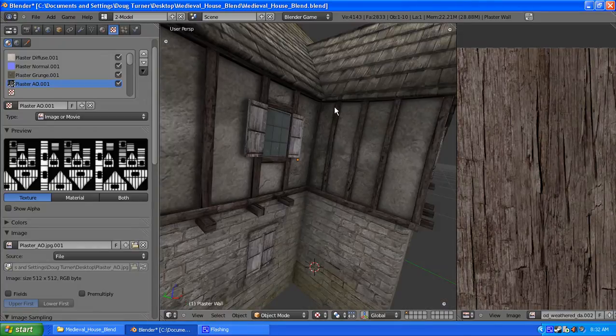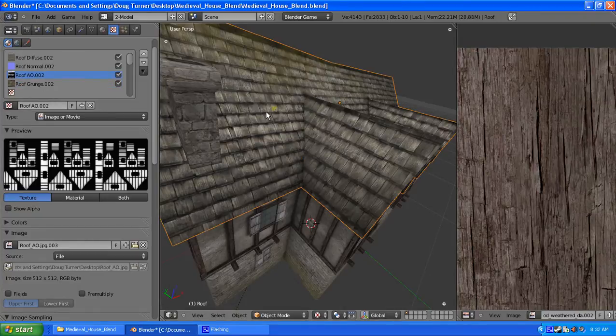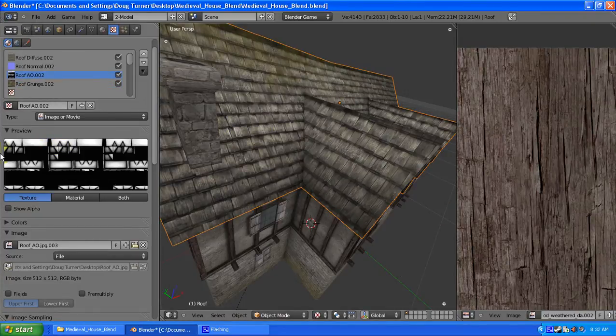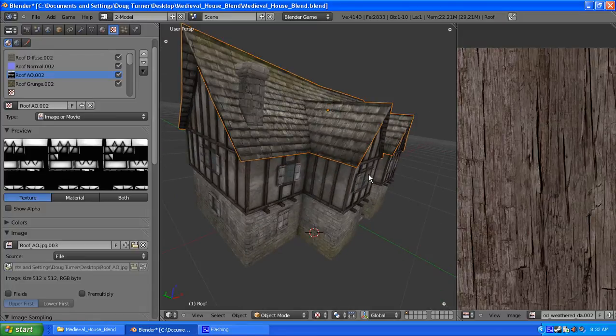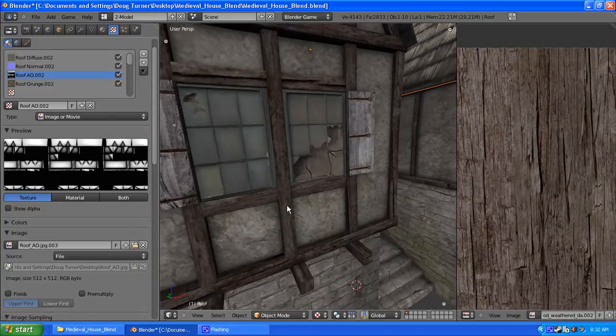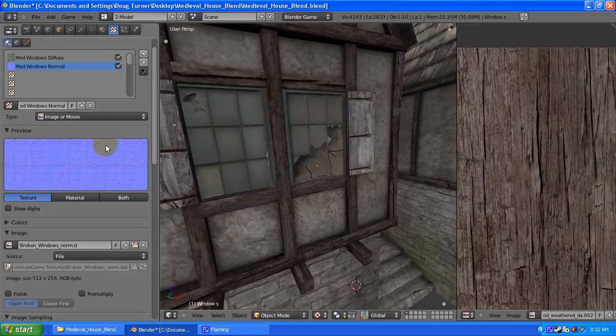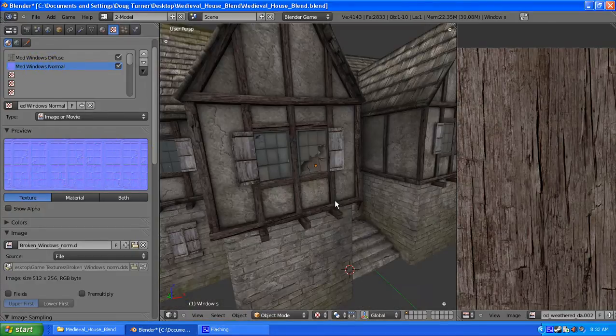Okay, the windows, I didn't do a very good job on the windows here. I got a diffuse and a normal map. I should have put a specular map and some whatnot. I do windows better now. So let me show you the arch. I do arches better now also. But just when you make your arches, try to make the bricks line up so that they look like they're actual blocks.